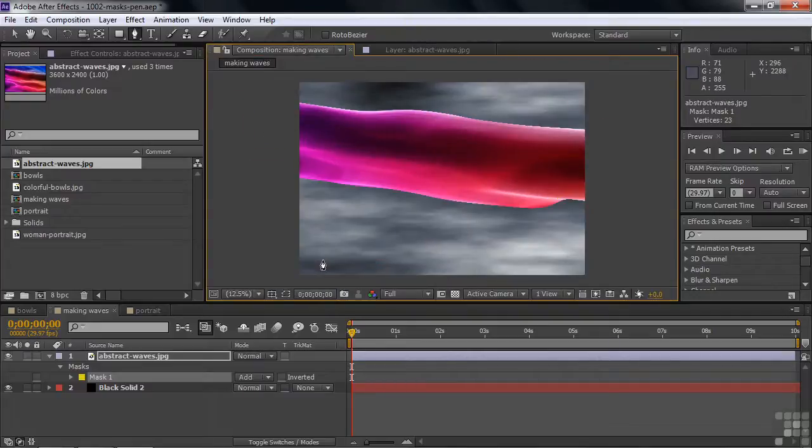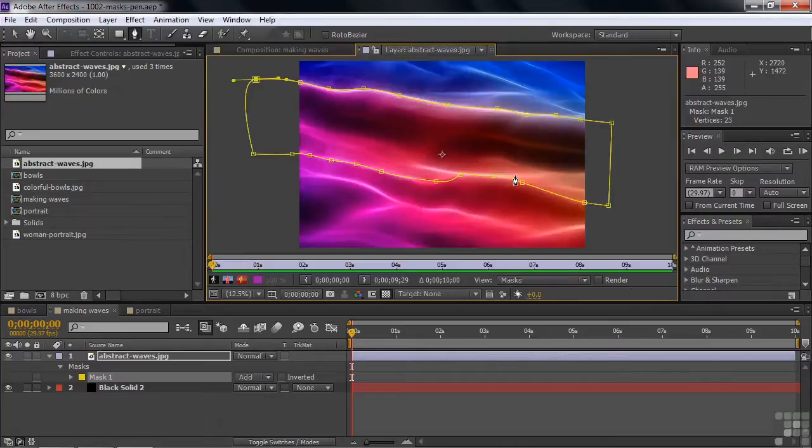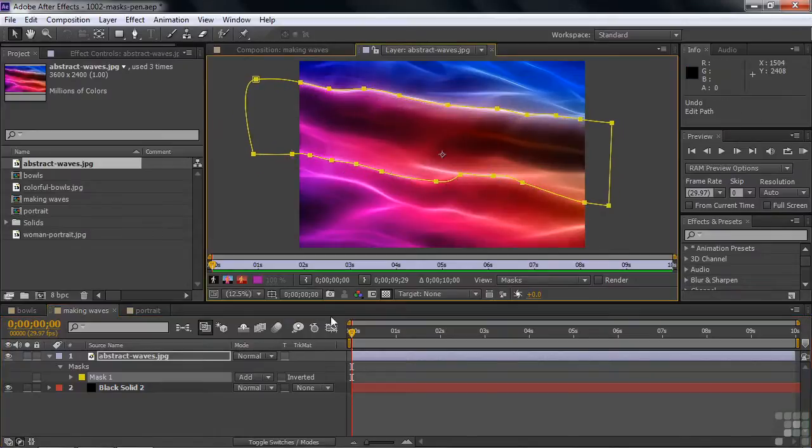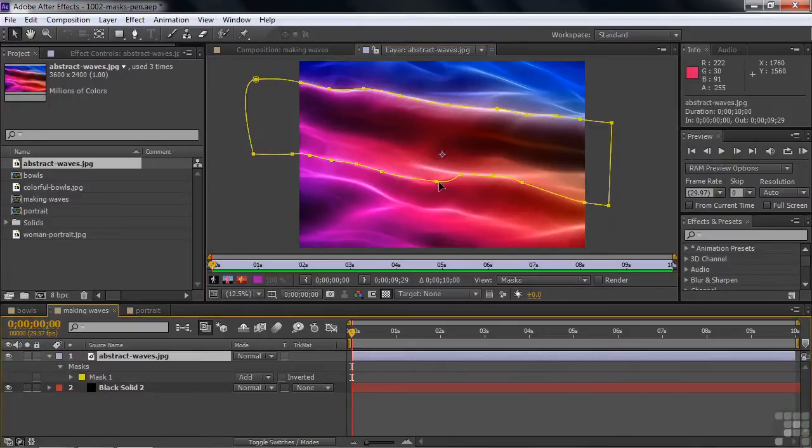Looks a little rough around the edges, but let me go back there and make some adjustments. Before we fix the rough edges, let's say it's not exactly where I want it to be. I want to move some of these points. So I go to my selection tool. Now, as long as the name is selected here and not just the mask, if I click on the mask directly, then I get those little squares. And then if I move them around, I move the entire mask. I don't want to do that. So I need to click away from the word mask here and just select the layer. Then I get those lovely little dots again.